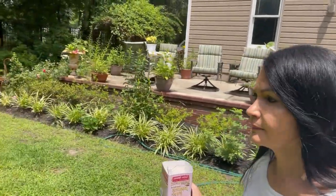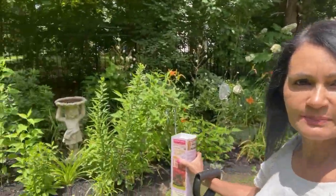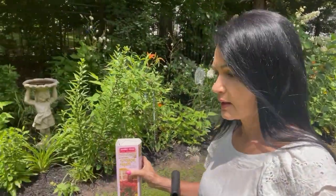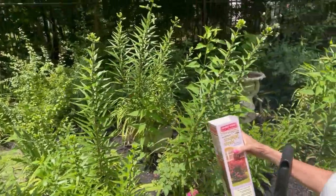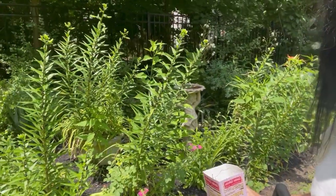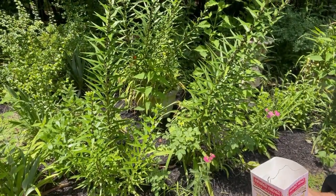All right, guys, so I decided where to plant everything. The first thing I'm going to do is I'm going to plant the red lilies, and I think I'm going to do them in this bed here. I do have space in between some of these plants. Actually, I'm going to place one right in here and then the other one on the opposite side back there. So let's put this one right in between here, I want to say, right there.